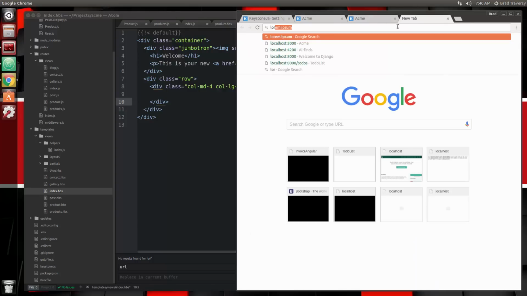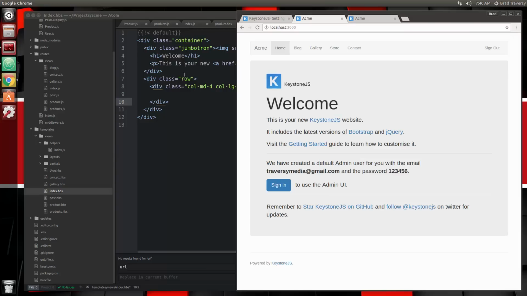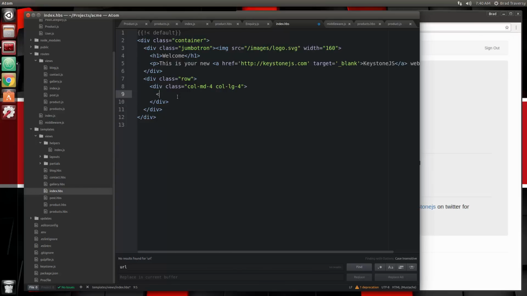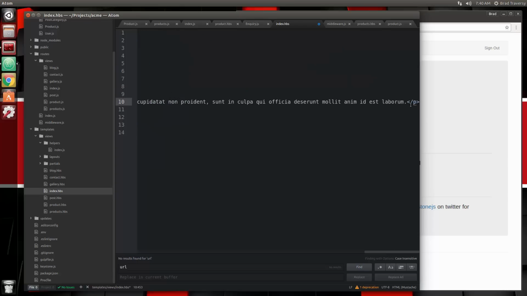some dummy text. Actually, you know what? I can just use the plugin here. So if we say, actually, let's put an h3 and here I'm just going to put lorem ipsum, and then we'll do a paragraph, and I'll say lorem tab, and that gives us a whole bunch of sample content.